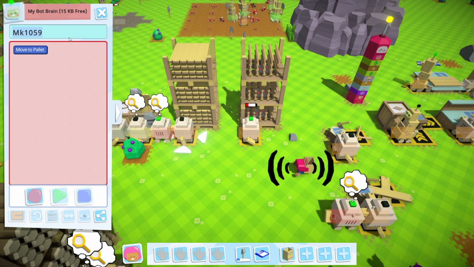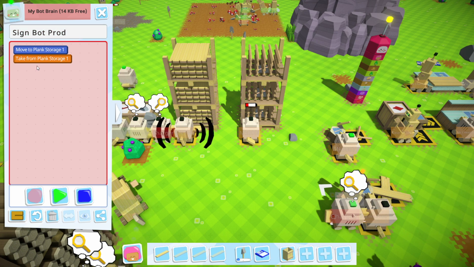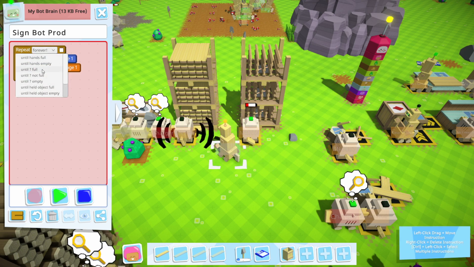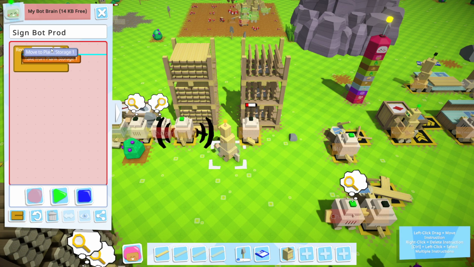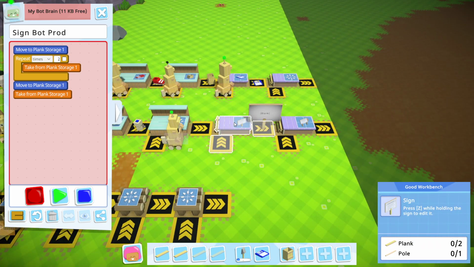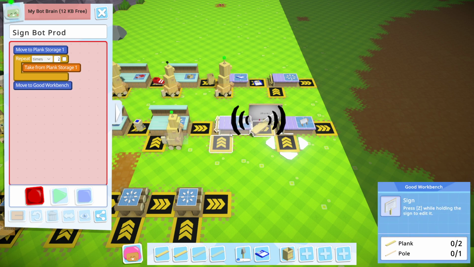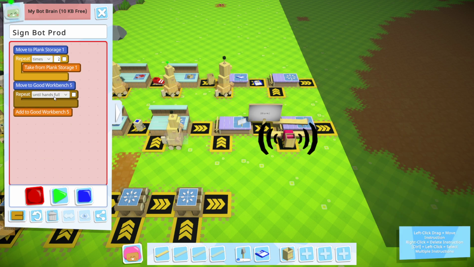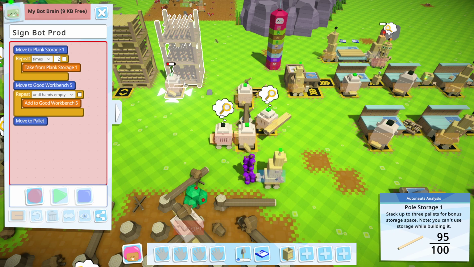Let's call you bot prod. Times 2. Let's take a second plank so we don't make the same mistake as we did before. Then we'll go over here and put them in, add to here until the hands are empty. Just stop you for a second. And then go over here and get one pole, just like we did before.